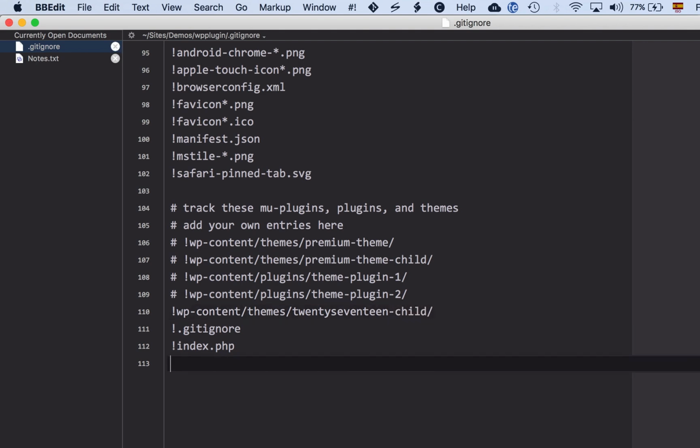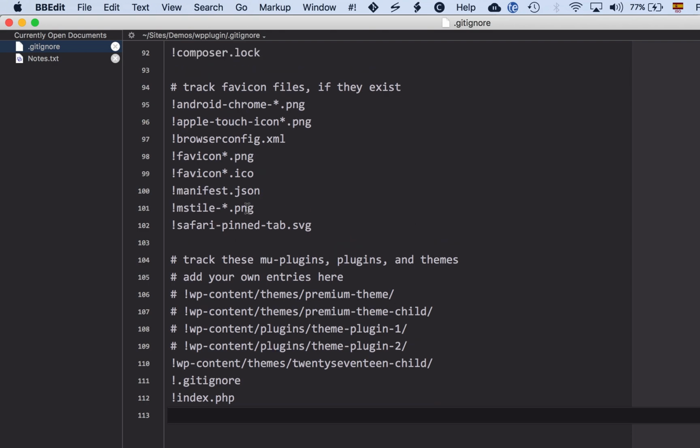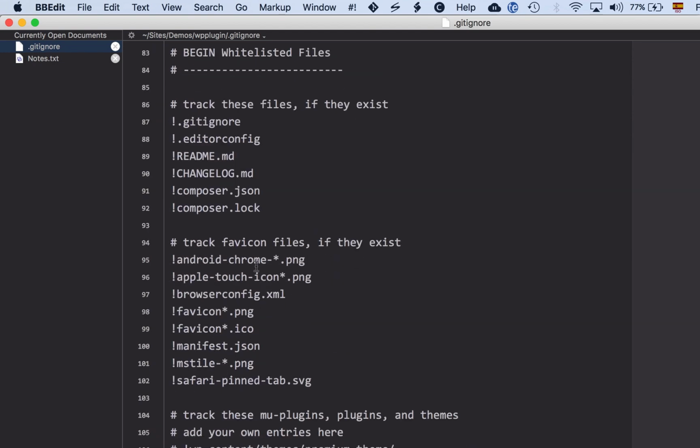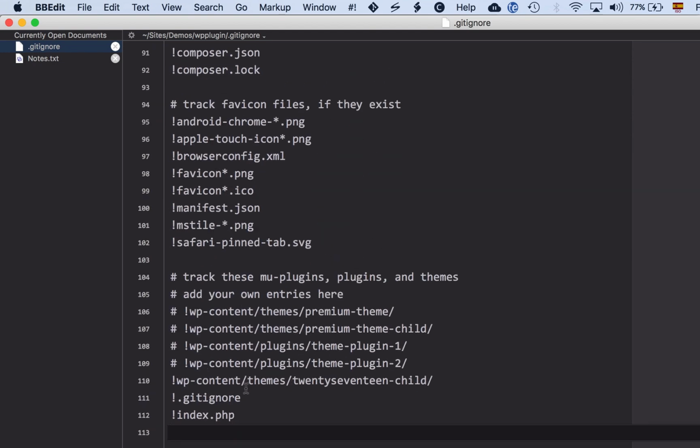Now when I work in Git, what's going to happen is Git's going to ignore all of this other stuff. Up here, it's going to ignore all of these things. And it's not going to ignore this particular folder.